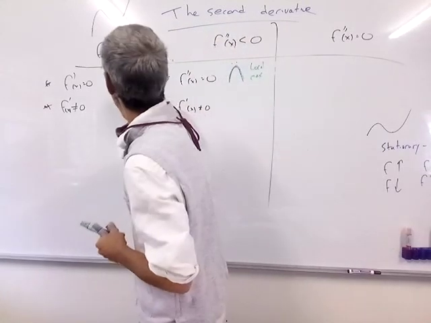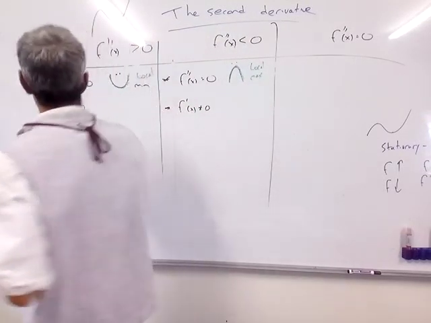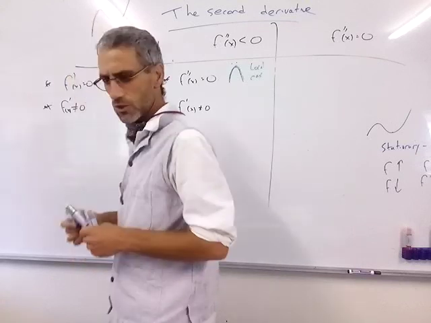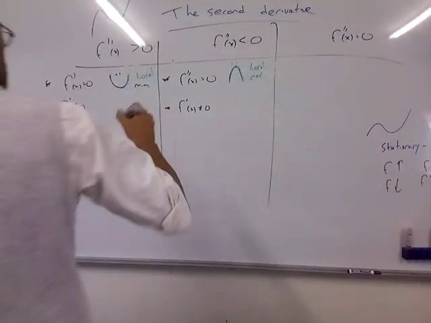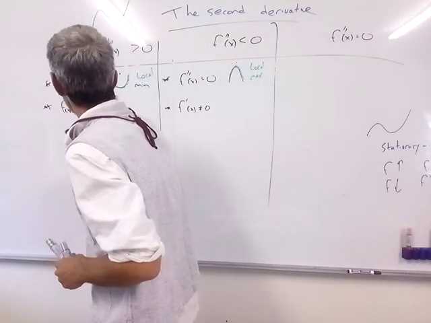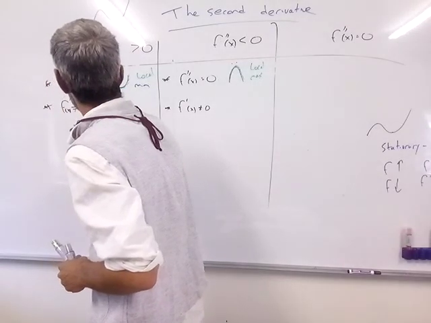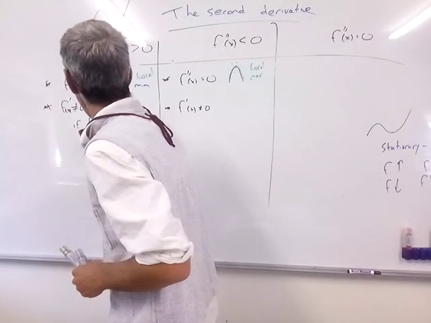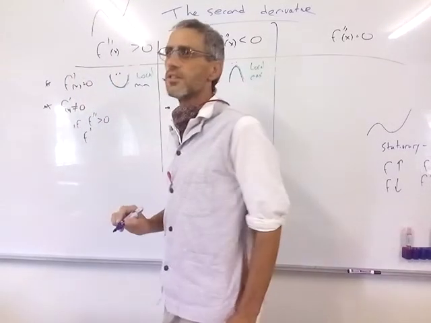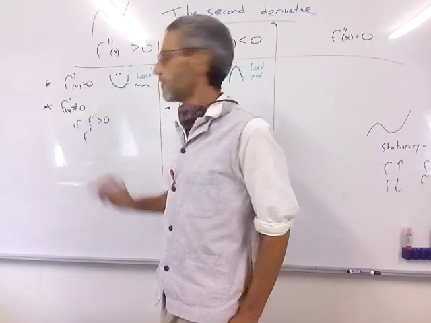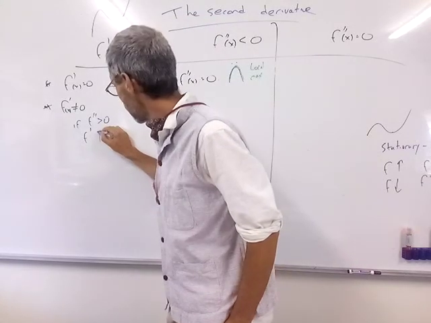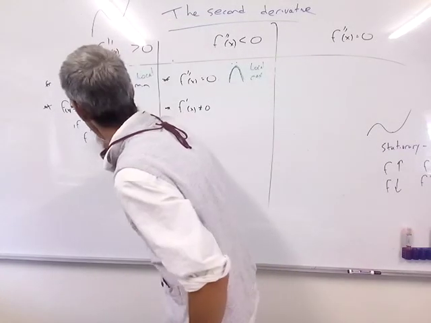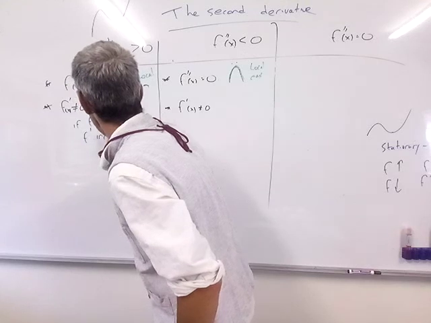If the second derivative is positive, we'll write it down like this. I just want to make sure we can actually see it. Okay, you can see it. I'll write it down here. If the second derivative is positive, what's happening to the first derivative? If the second derivative is positive, that means the first derivative is increasing. I'm actually writing the word. That's really important: increasing.